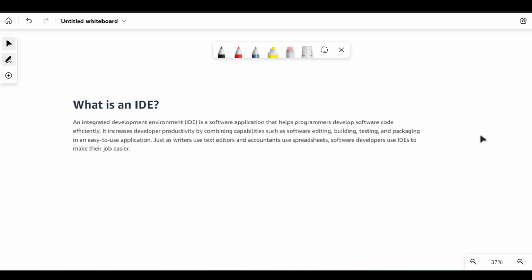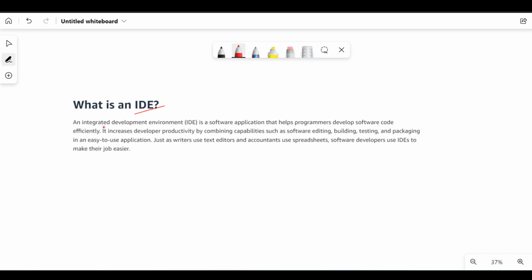Okay, we can write the program with any text editor, normal text editor like Notepad or Notepad++ for that matter. But after that, what we have to do is run a separate command shell and then type different commands to execute that program, right? So there are two parts of a program: writing a program and executing a program. What an IDE does is basically give all that environment in a single software or in a single window. Okay, so let's start with what is IDE.